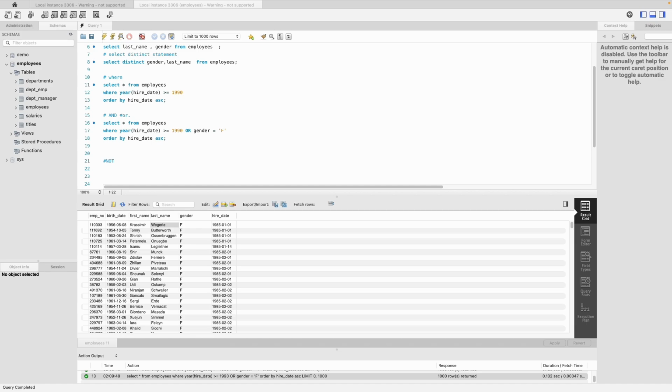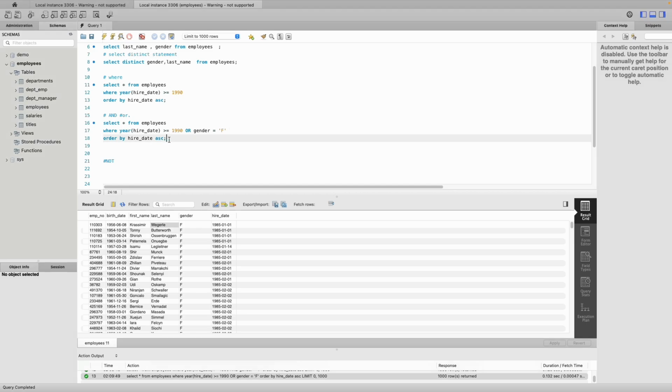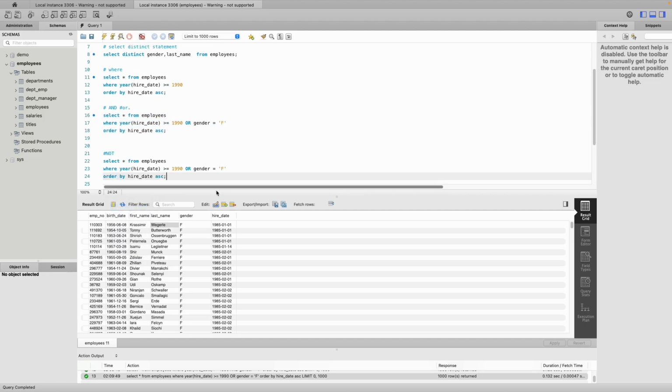So if I say I want to see the employees who are only female, let's say I copy this particular code and paste it over here. This query will return me only the female employee records.